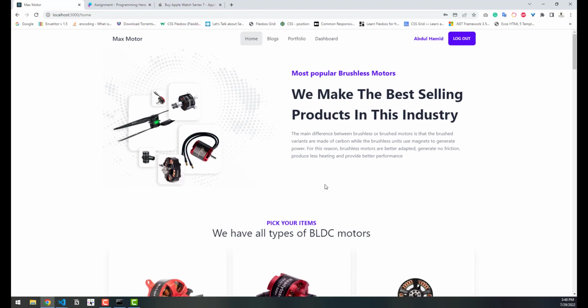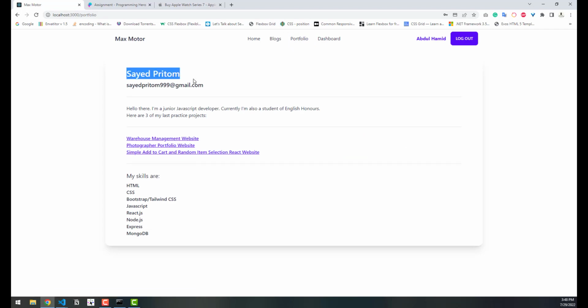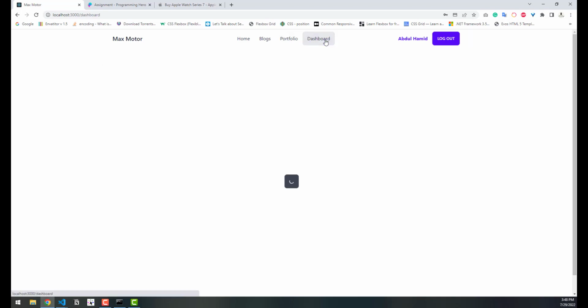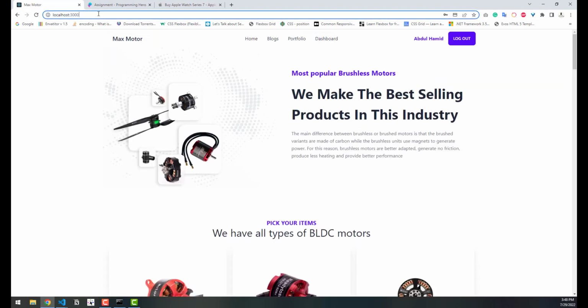Okay, this is all. There are a few more routes. If we click on blogs, here are a few blogs I have written. My portfolio, there's my name, email address, and a few extra information. Then I have the dashboard, as I have shown earlier. Except from this, there's one more thing, that is the 404 not found.